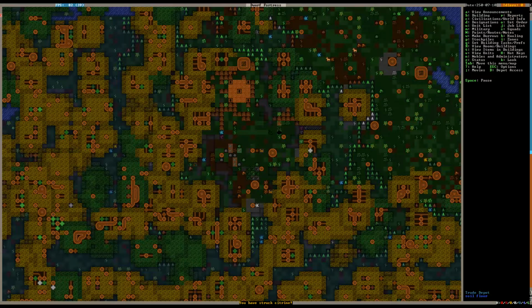Lost pick. Okay, so that just means he's heading for there right now. So the caravan will come, and they'll get set up, and then we'll trade with them. So I'm glad we got our depot set up in time.